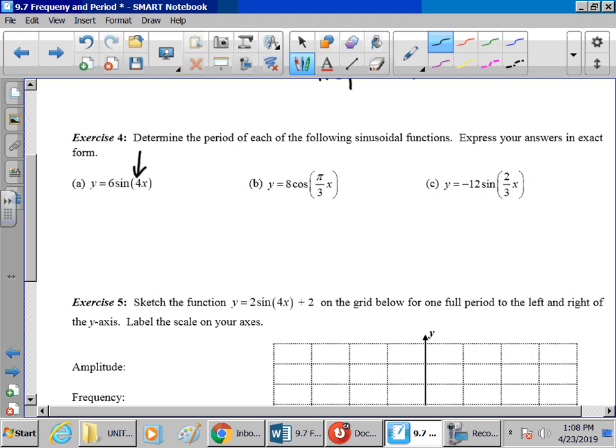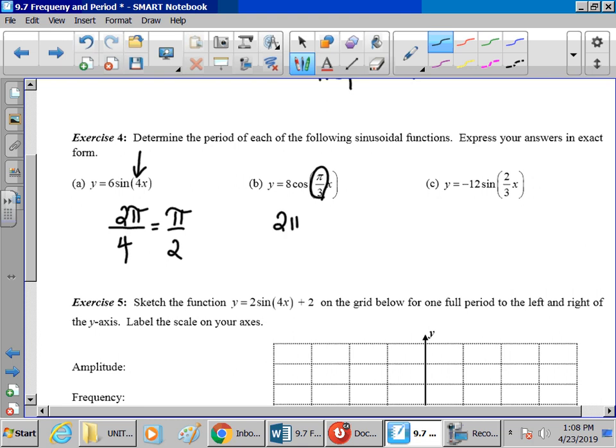So we're going to realize that my period here is going to be whatever 2 pi divided by 4 is. So this one is going to be pi over 2, which means I'm going to have a full sine curve between 0 and pi over 2. And I'm going to show you an easy way to graph these in just a minute. All right, so don't flip out too much. This one looks a little complicated, but don't let it bother you too much.